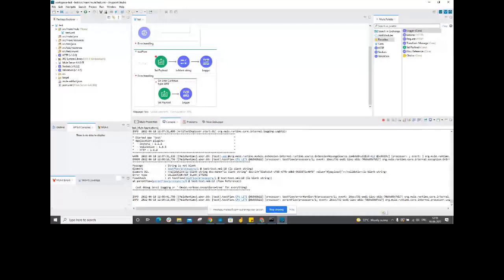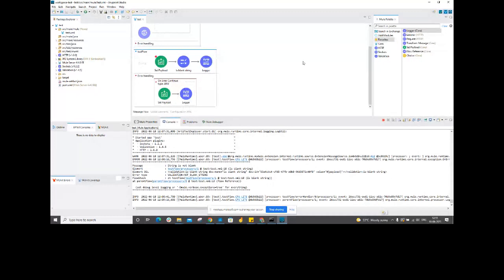Yeah. I think in parallel processing we will use this on error continue. Right, Virendra. Of course, in scatter gather also we can use on error continue scope, because in scatter gather you are calling multiple flows at the same time, right? So when you call multiple flows at the same time, and if any of the flows is not responding correctly, and you want to pull out the values of the flows which are giving you the correct responses, there you should use on error continue scope. Because even though there is an error in a flow, you should be able to handle it well, and you should be able to process it with the success responses.